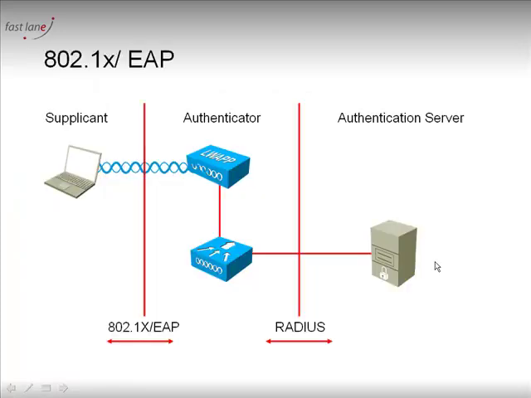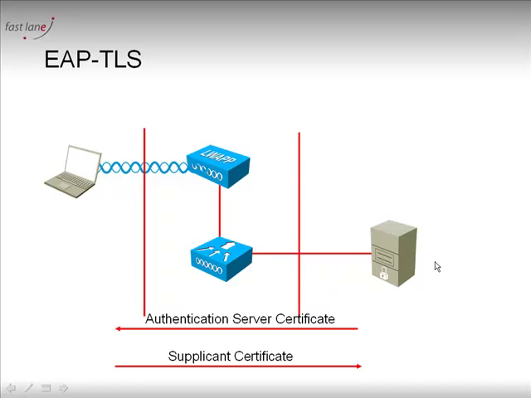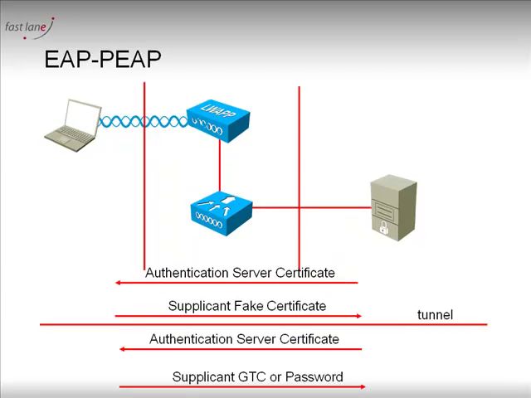In the first video, we had a look at EAP-TLS and said that EAP-TLS was a very secure authentication method. The downside of EAP-TLS is that you have to have a certificate on each and every single client. And this may create a burden on the network administrator if you have thousands of clients in your network, where every day there is a new client to be added or a new client to be removed. So the market was looking for a simpler solution. And there is one, which is called EAP-PEAP.